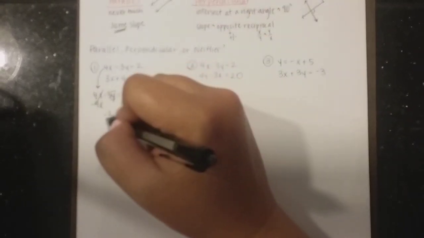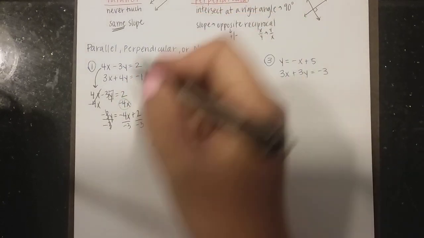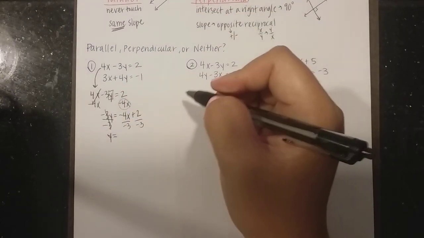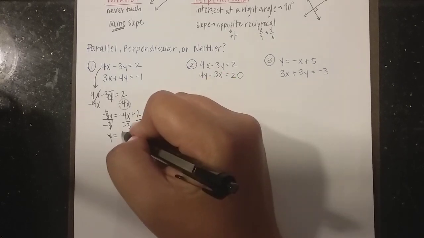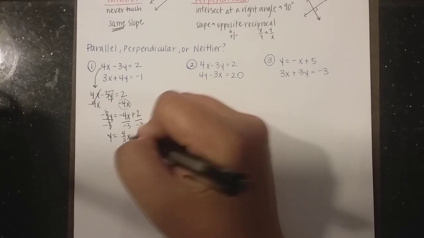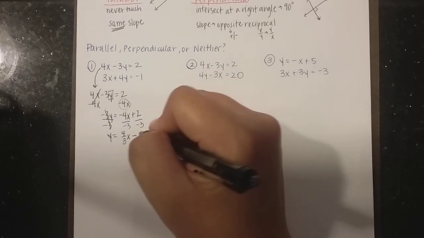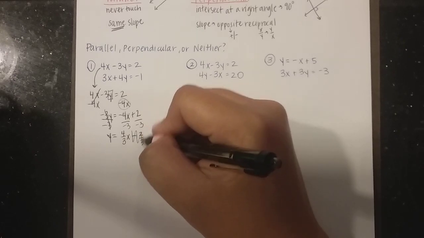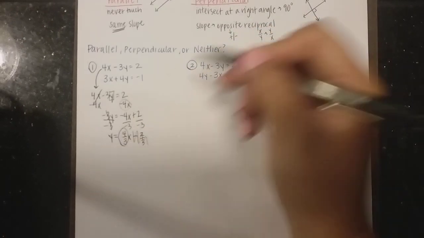Okay, then to get y by itself, I'm going to divide everything by a negative 3. So this one becomes y equals my negative 4, negative 3. The negatives cancel. So I have 4/3 x. And then I'm going to have 2 over negative 3, which is going to end up being a negative 2/3. Honestly, I don't even care about that part. I care about the part in front of the x. I care about my slope here.